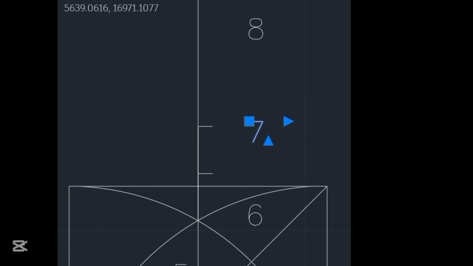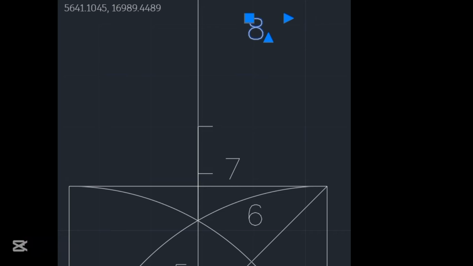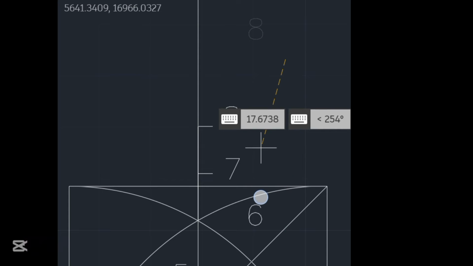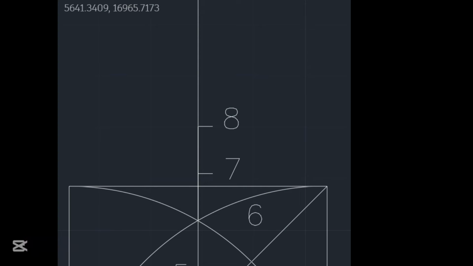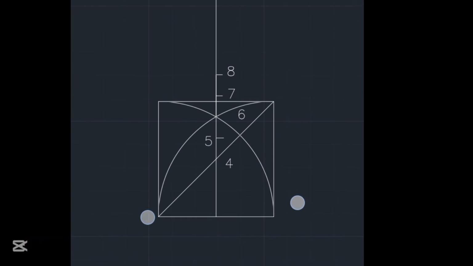So let's bring our text here. Click on it, click on move, you tap it and bring it down. Tap, click on the 8, click on move, bring your cursor close to it, tap and bring it down, and tap. So we are done with getting the points. So the next thing now we'll do is to what?